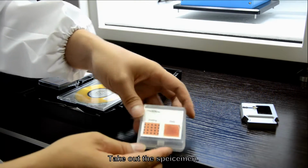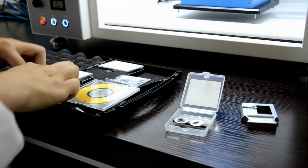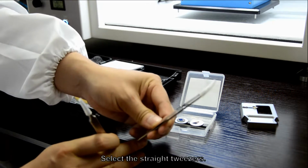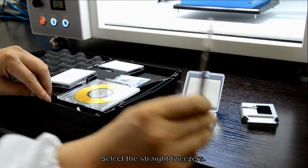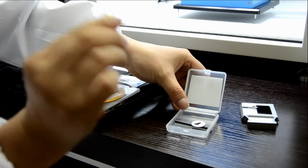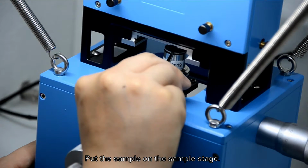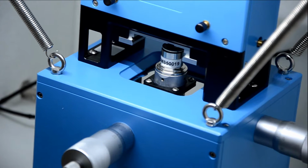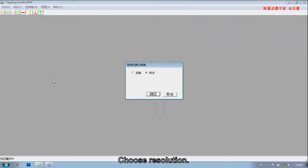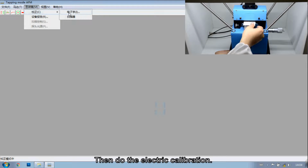Take out the specimen. Select the straight tweezers. Put the sample on the sample stage. Start the software. Choose Solution. Insert the calibration card above the prop stage. Then do the electric calibration.